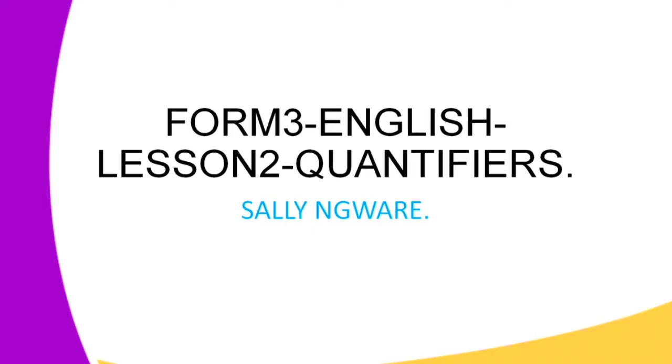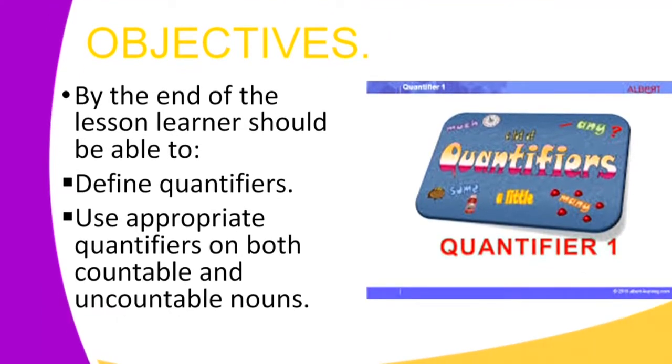Now, I want us to talk about quantifiers. Often it's referred to as phrasal quantifiers, but maybe I'll explain why I prefer to call them quantifiers. Now, these are the objectives for today's lesson. By the end of the lesson, you should be able to define quantifiers, or basically state what quantifiers are. You should also be able to use appropriate quantifiers on both countable and uncountable nouns.